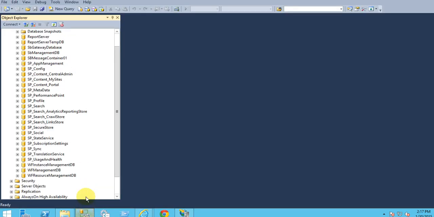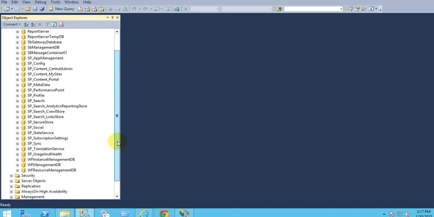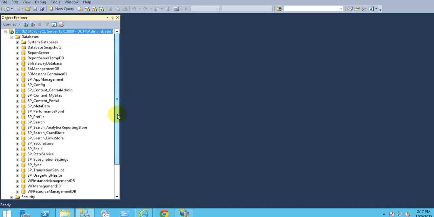And in SQL Server we have given WSS underscore content underscore 8888. That database also does not exist here. So we will see those database and application pool once the SharePoint application is created in the SharePoint server.